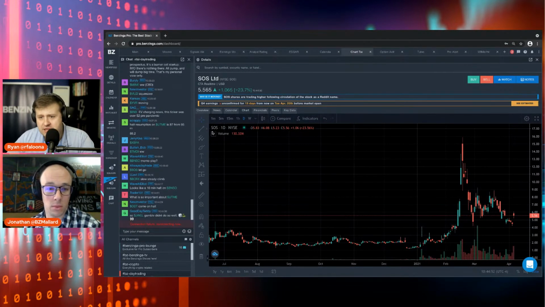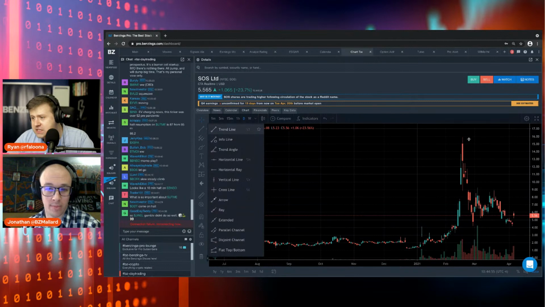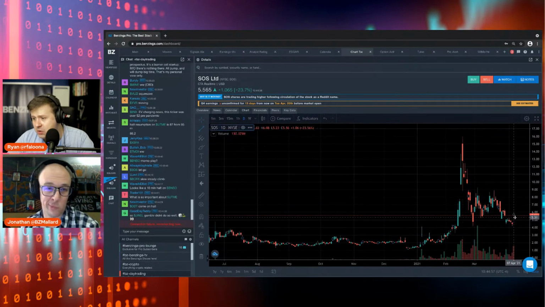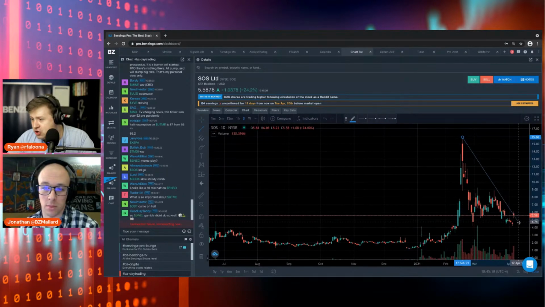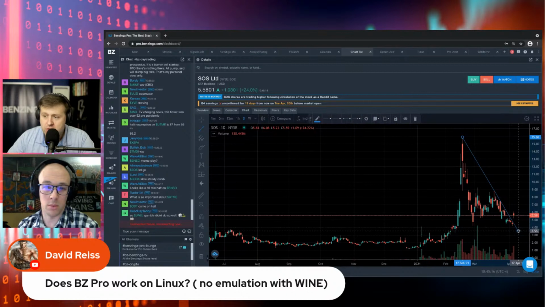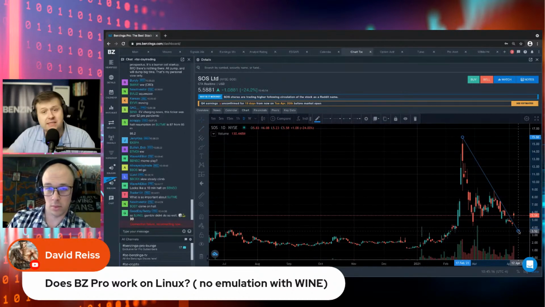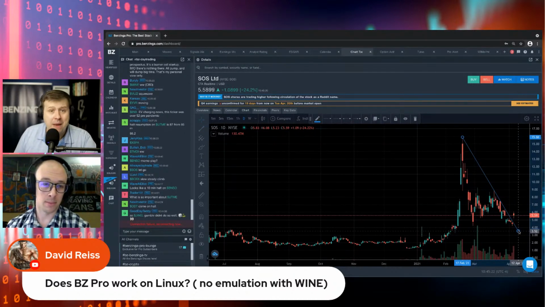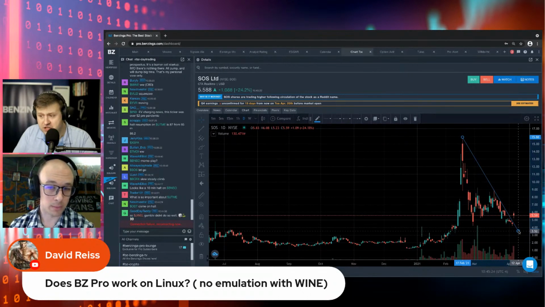I'll do my best here to actually draw a trend line in here. This is one of the things I would pay attention to on SOS. This computer is not as powerful as the one I have at home, so I'm not able to do as much as I'm accustomed to. But basically, we want to draw a trend line here. This is still in a downtrend, right? If I draw my line without today's candle, you can see we did actually break above that trend. Let's see where we close. Again, I think we're bouncing today because of just the technical level that we're at. We'll see if this actually carries forward.